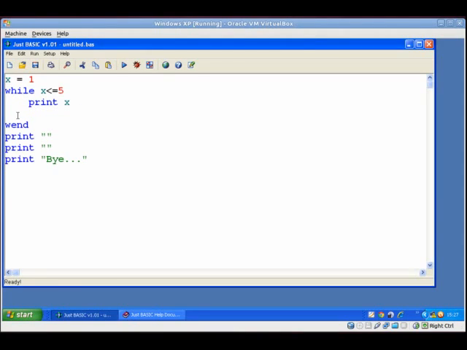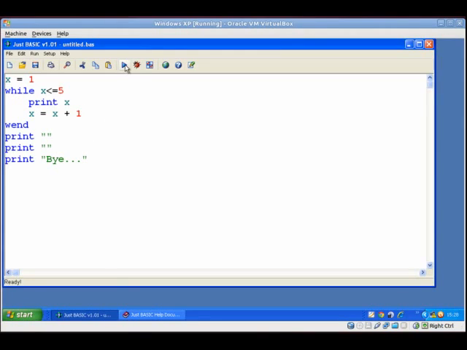So if we forget to put in x equals x plus 1, then our loop would just keep on going round and round and round, because x would never get any greater than 1, and it would be locked in an endless cycle. So we'll take great care to put that line of code in. When x reaches 5, the loop will then stop, because the while condition will evaluate to false, therefore taking execution to beyond the end of the while loop. So these print statements followed by bye will be output.